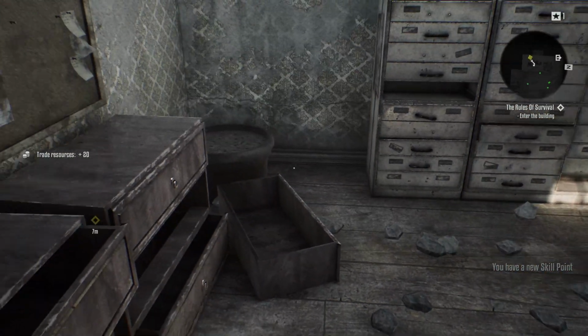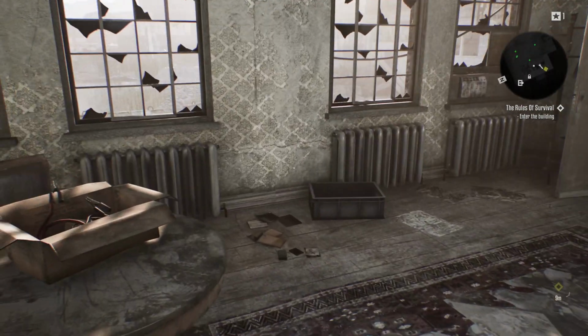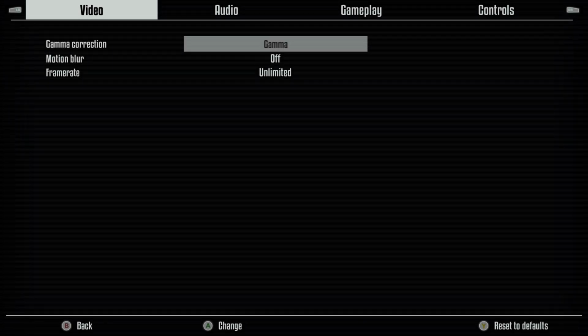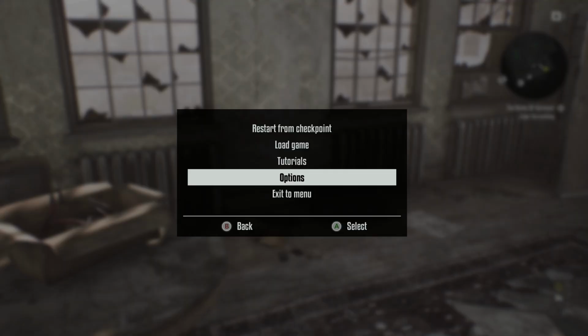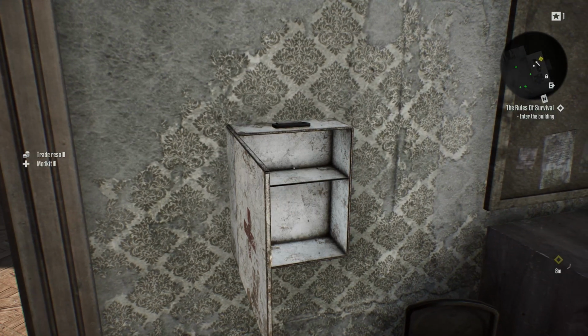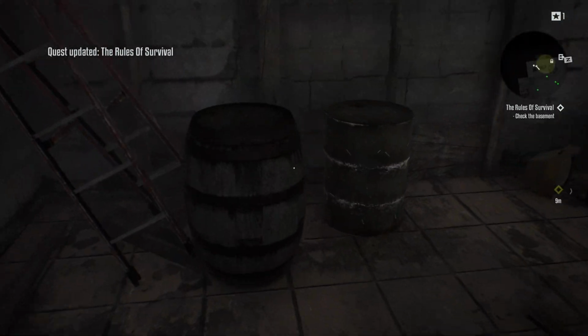Trade resources. What's that spanner? Where's that? That's probably downstairs, is it? I actually want to check to see if we can change the FOV, because preferably I'd like it if it was a little bit wider, but it doesn't look like we can. That's a bummer, but never mind. Not a deal breaker. It's definitely not making me sick or anything, but I would prefer it if it was a little bit better.